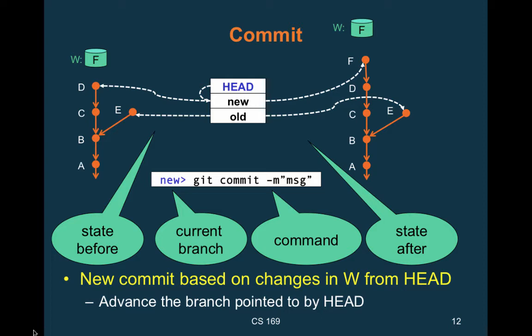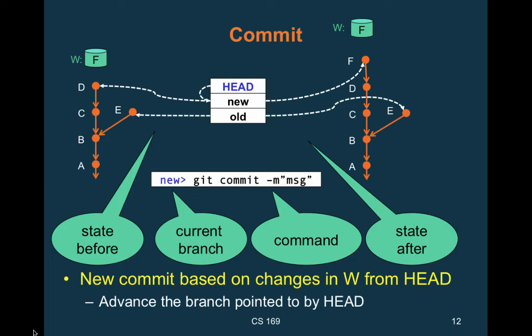The other thing I want to point out: if you use git log without specifying a commit, by default it uses HEAD. So it will see where HEAD points to, and it'll follow all the parent pointers. That's what git log will give you. You'll skip E. You'll not get to E, even though it's in the database, because it's not part of the parent chain.